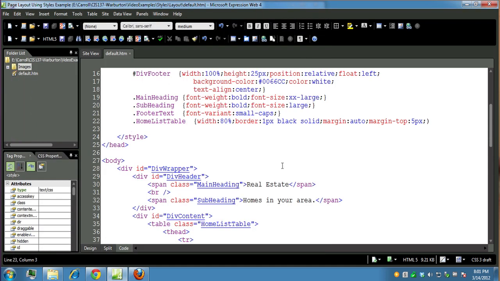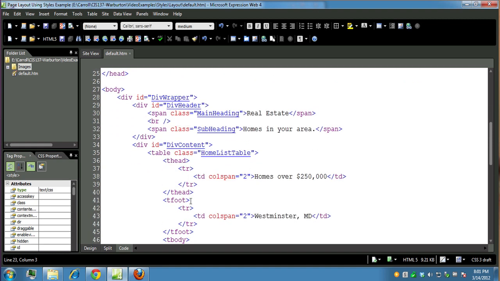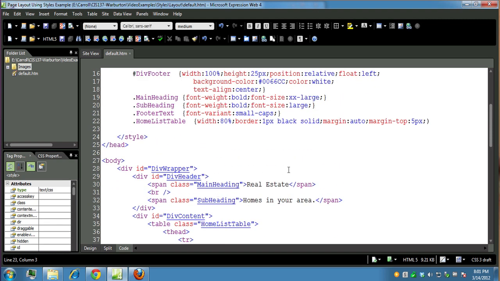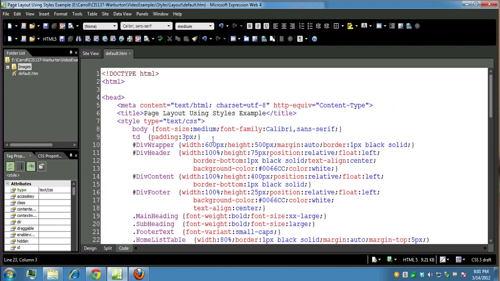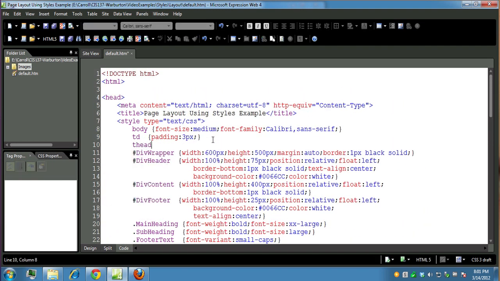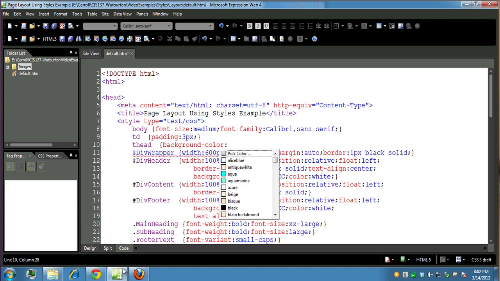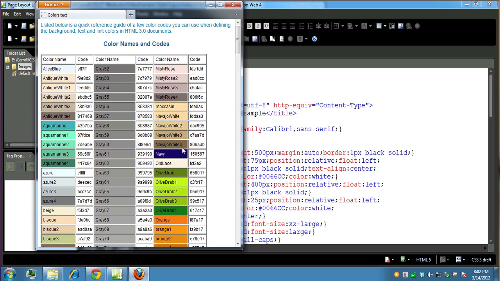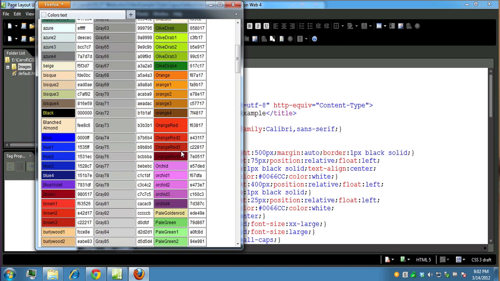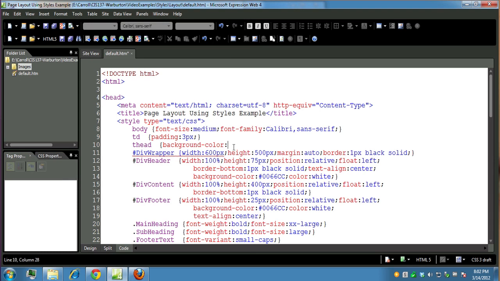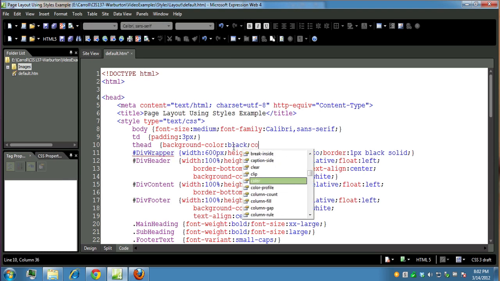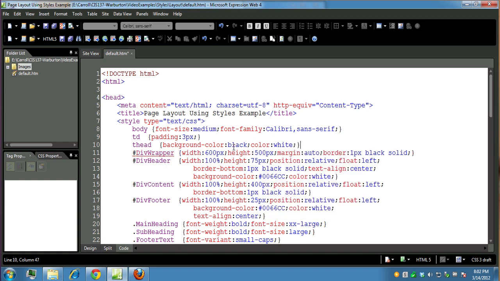Now let's take a look at the headings, the thead and tfoot. Maybe we want some styles for that. I'm putting these together, they don't have to be in this order. You could make a class style for this, but maybe I want all my tables to take on this style. So maybe background color. I could pick out a color here, or I also have my little web cheat sheet that I might want to use. Maybe I'll just do black, make the background color black, and we'll make the color white. Let's just do that, it makes a stark contrast.